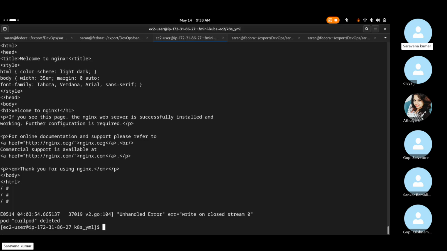So we have seen a simple example of creating a deployment. The deployment has 3 pods. On top of that, I'm creating a service. When I create the service, it is going to make use of the node IP address and node port. Internally, it goes to the 3 pods which are created. So every time I access the node port and node IP address, I internally access the application.